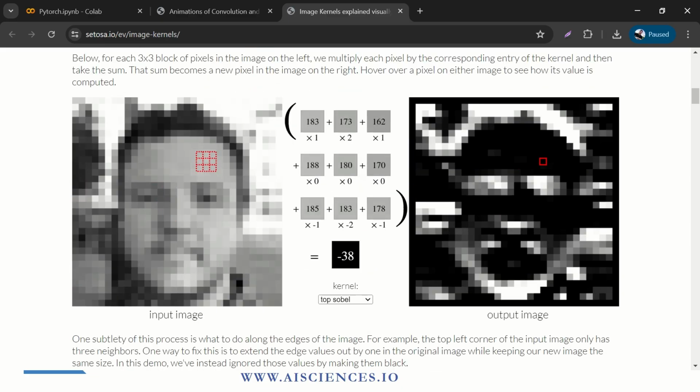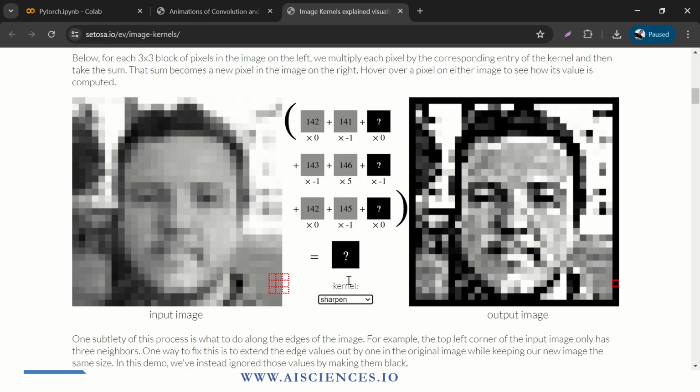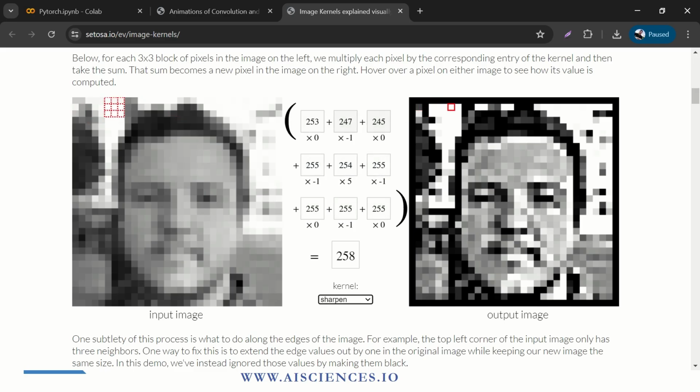So now here at the left-hand side, we have the input image, and let me use a sharpen filter over here. And this red colored window is my kernel. So I'm sliding this kernel over the image, and at the right-hand side, you can see what the output of that kernel is, right? So here you see I'm sliding it over, and you can also see the outputs as well.